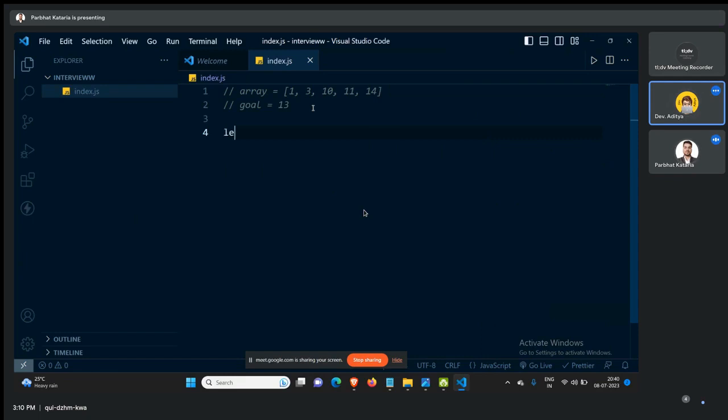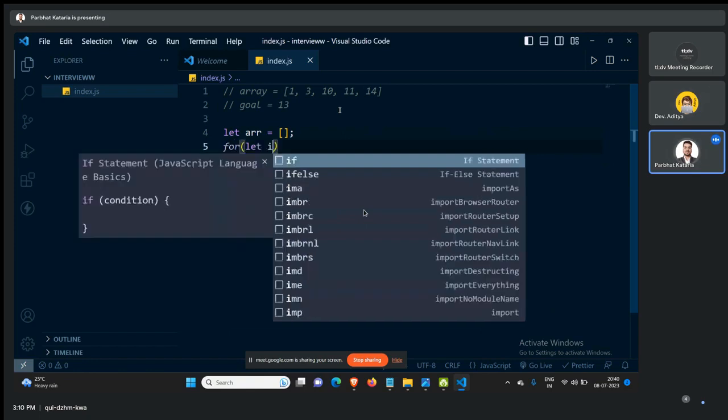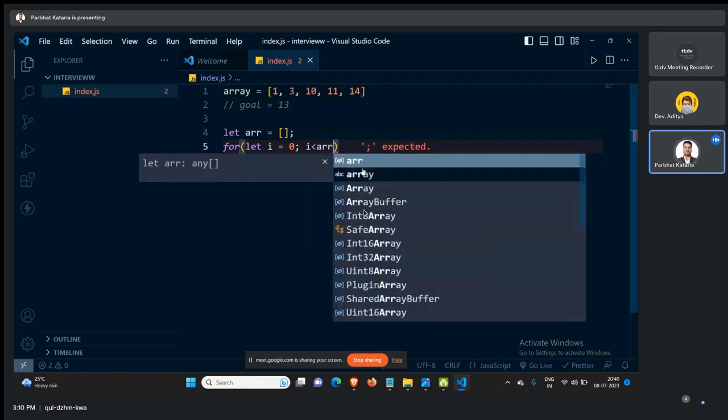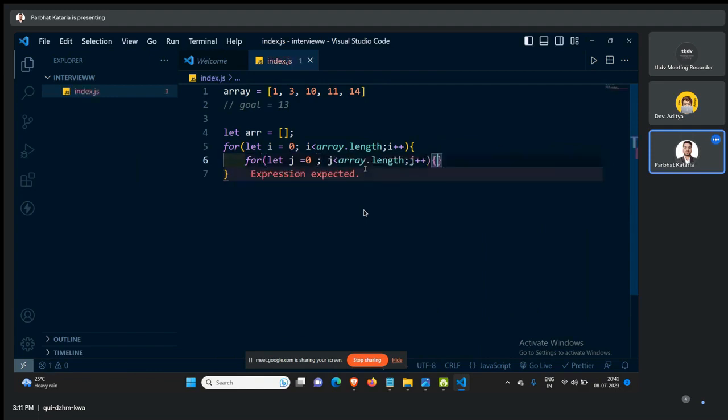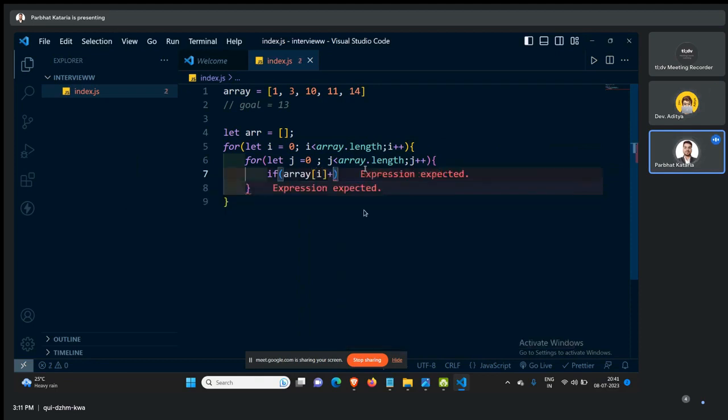First of all, we can create an array where we will be storing our answer, the index values. We can create a nested for loop which will go till array.length, and inside there will be another loop. Here we'll try to find if array[i] plus array[j] is equal to the goal value.